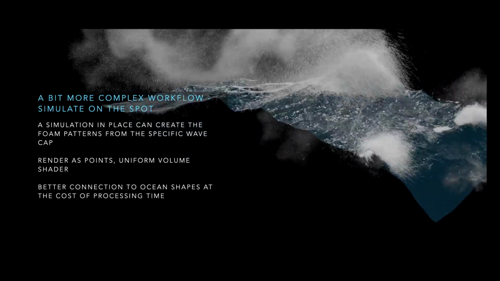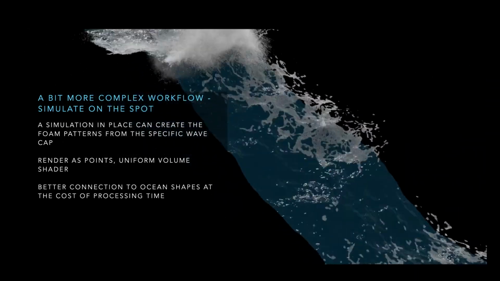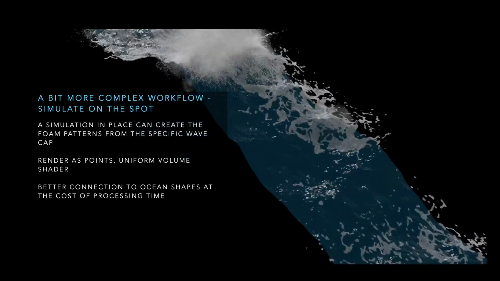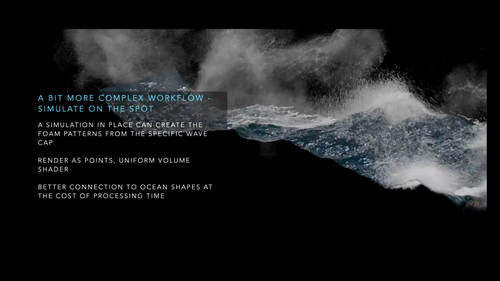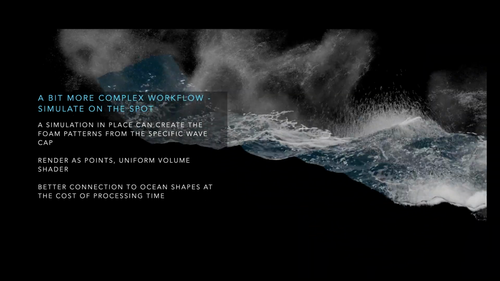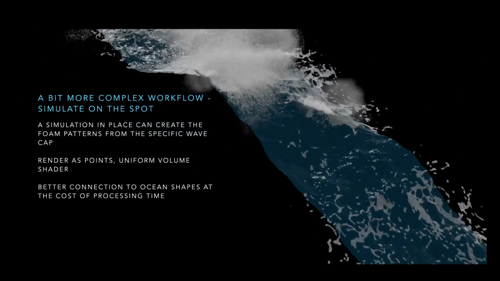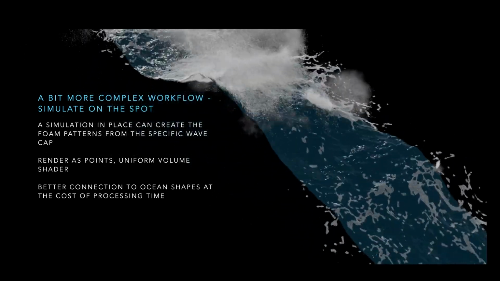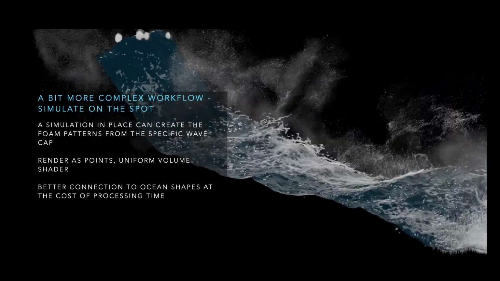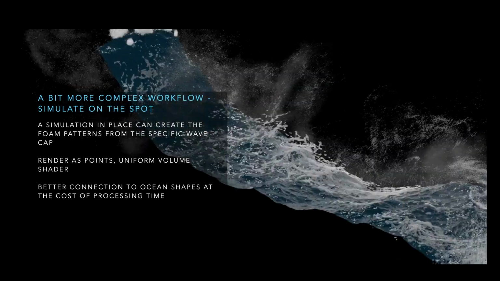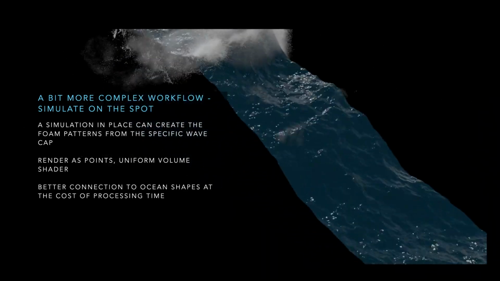There is a splash element for the crest of the wave, and there is again this simulation for foam on the surface of the water, which uses the same quite effective simulation method, but this time is sourced from the correct areas, and is simulated with the exactly correct ocean. Here we don't need this texture, we need these points, which also lets you do some more interesting things if you want to have foam underwater, stuff like that.